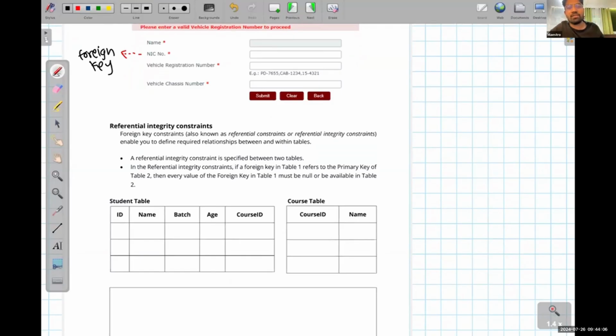But they have put this as a must, because they have made it a primary key also. This is a must to enter. They have made it not null.